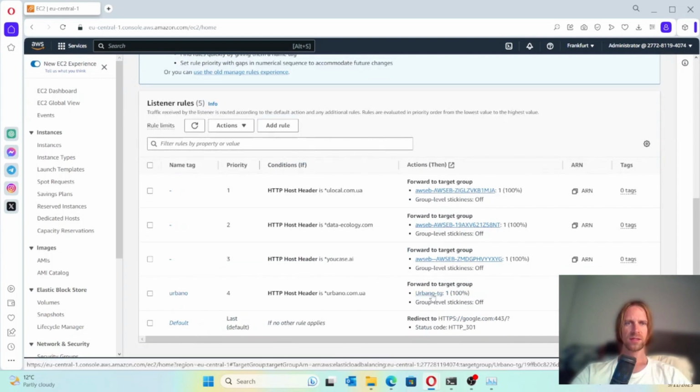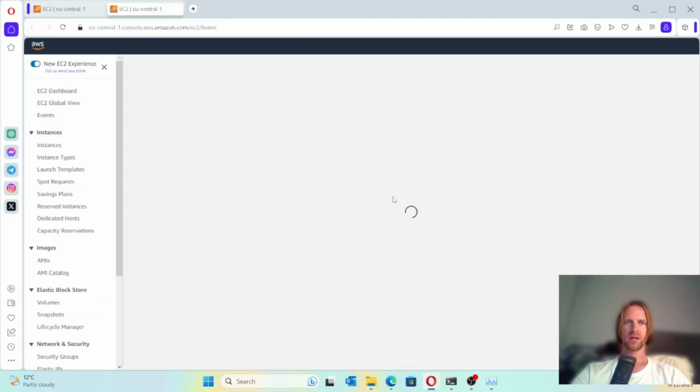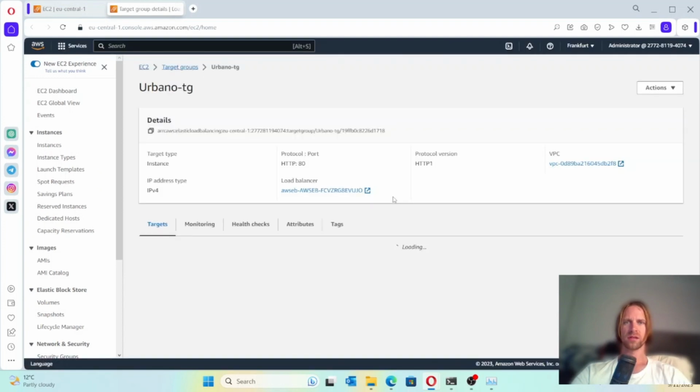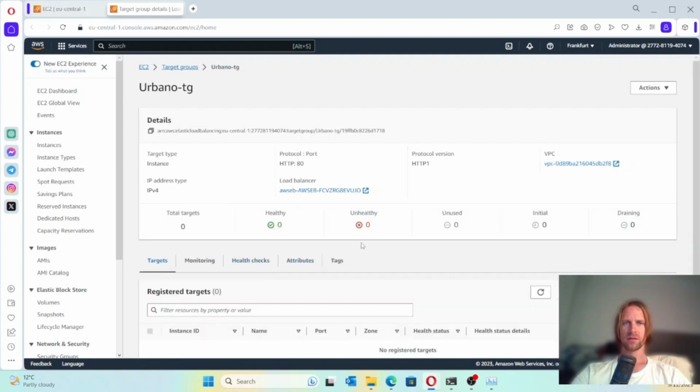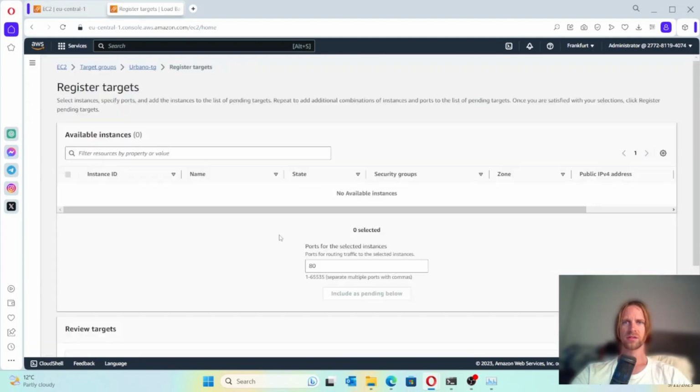So basically we need to go to this target group and check which machines are handling those requests, what is in this target group. As I remember, there is currently nothing, so we need to register targets.